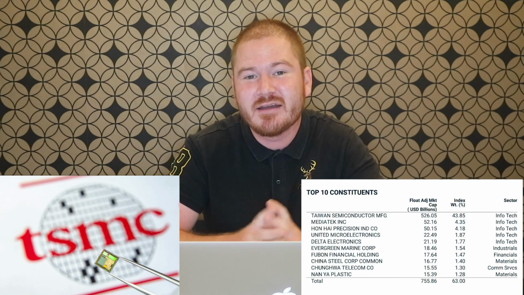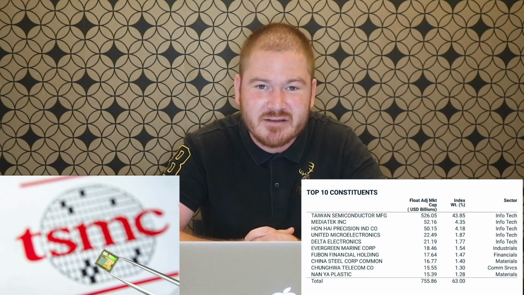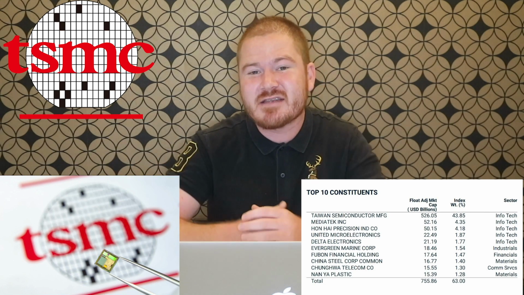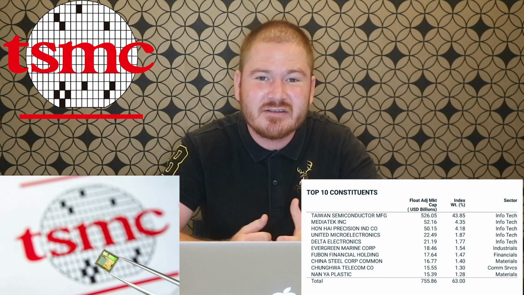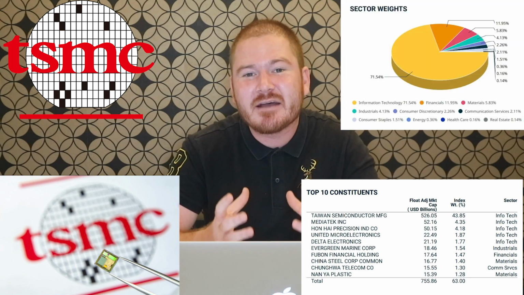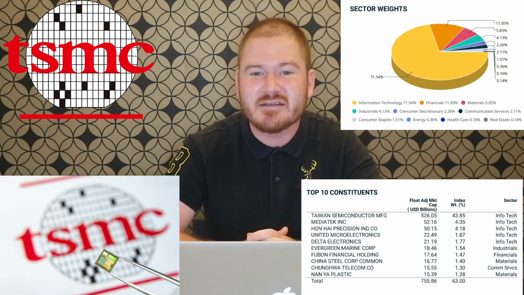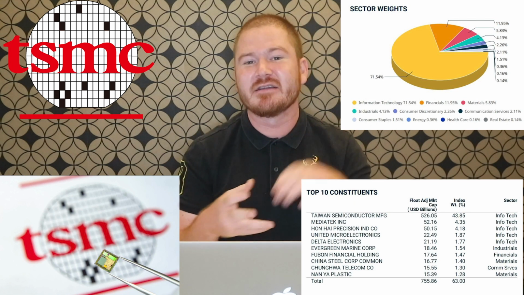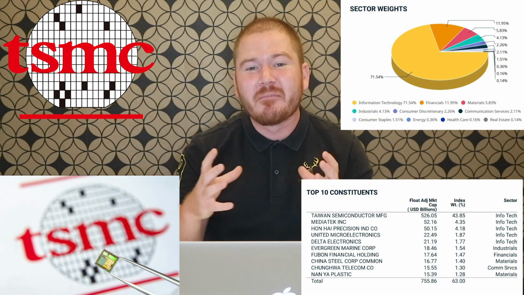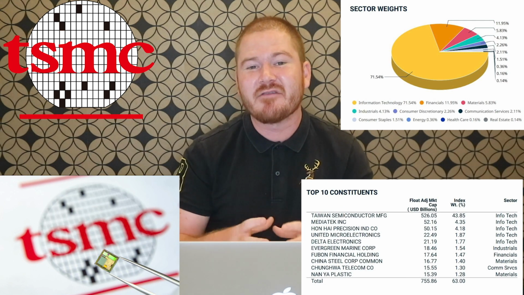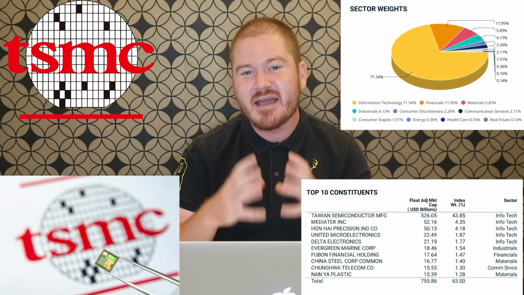For example, Taiwan's major industry is semiconductors, and pretty much everything else in the country is set up to support the semiconductor industry, which is why 44% of the MSCI Taiwan ETF is Taiwan Semiconductor. And if you include other smaller semiconductor and IT companies into that, like Foxconn, it makes up more than 50% of the ETF, which also includes banking and retail and everything else. But more than 50% of the ETF is just semiconductors and IT companies.